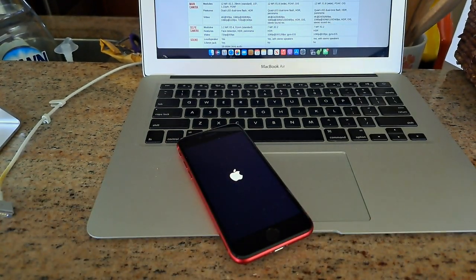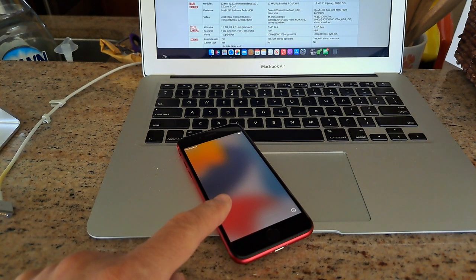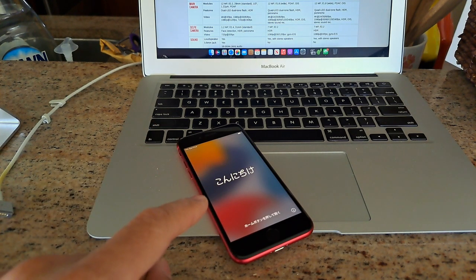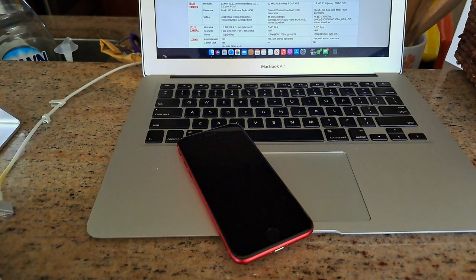And that is that. So yeah, my main T-Mobile SIM is in here. So I'm not gonna be using the iPhone 13 Pro Max at all. I'll probably leave that at home. I'm just gonna take one phone, which is going to be this one, to use throughout the whole day. And then the other phone, which is going to be the one that's recording this video, I'm gonna use that to record my day as I go about, as far as my battery life goes and all that good stuff. So let me package this back up.